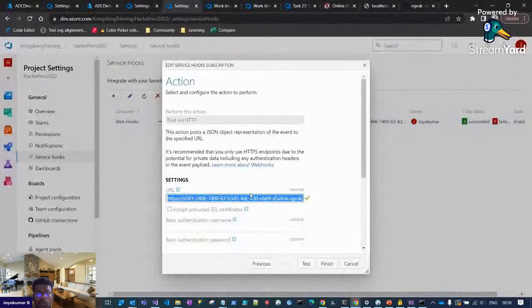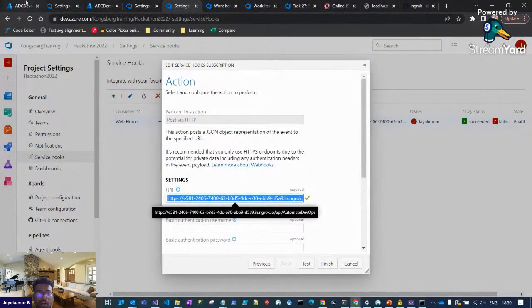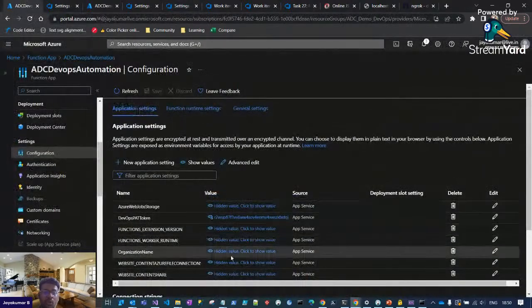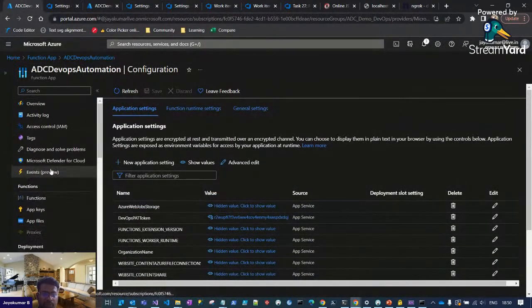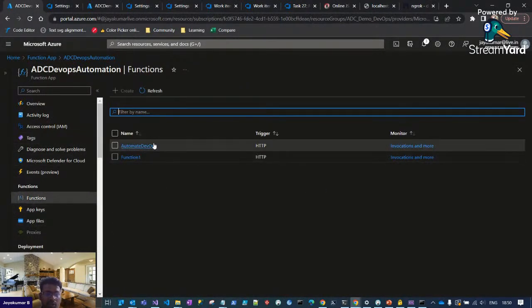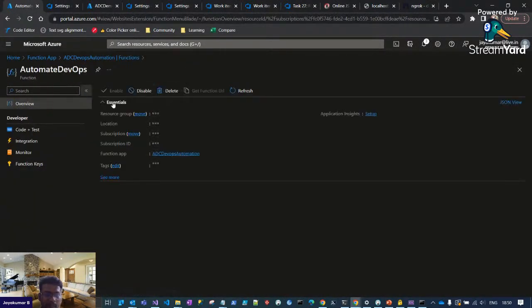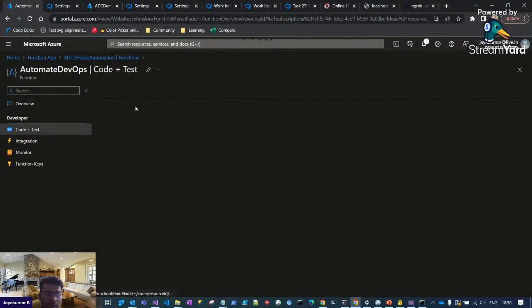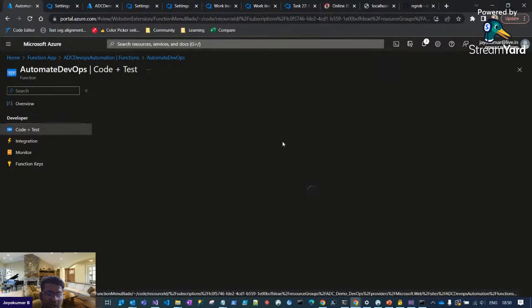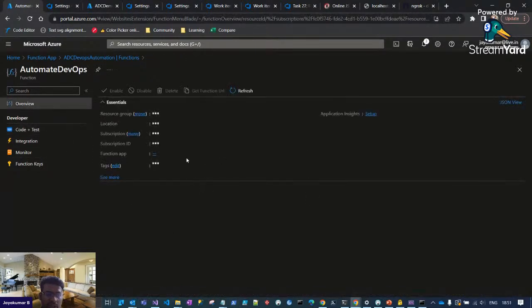So now we need our function app URL because we are going live now. We don't need to debug, and we don't need to run it from our local machine. How are we going to get the function URL? Go to the functions in the function app and open your respective function. Your code will be here. You can see the code plus test also, and your live code here as well. But still, I use Visual Studio for readability purposes.